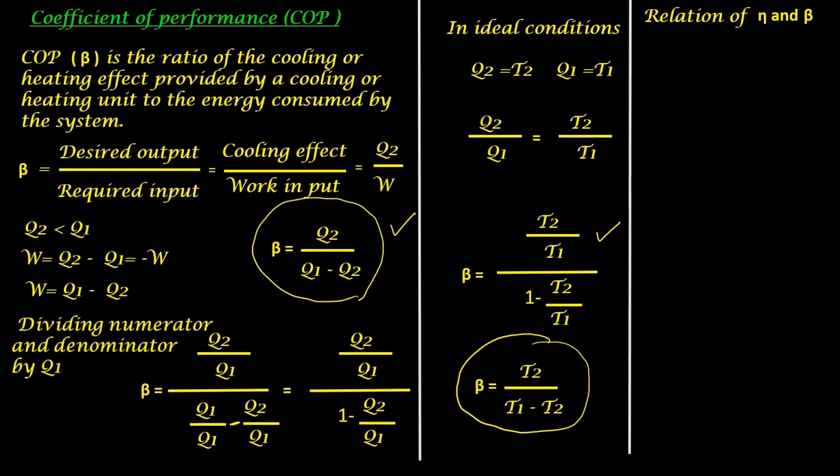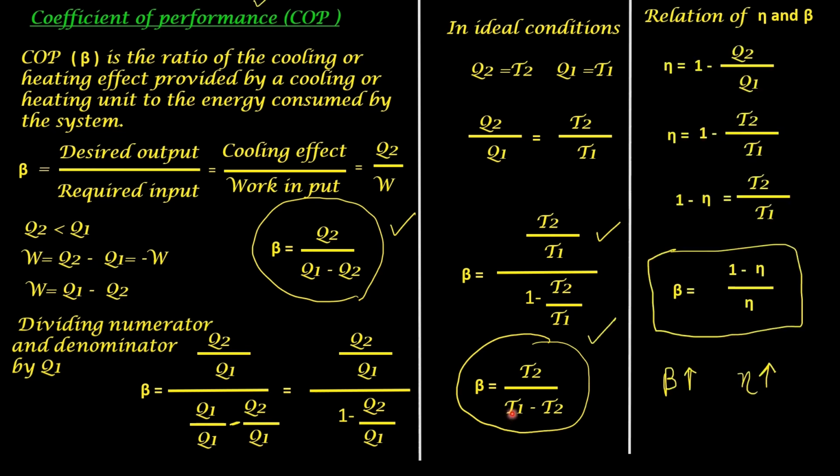This is a very important point. Questions are asked from this point. You may be asked to give reason why refrigerators should be periodically defrosted. It is to improve the efficiency of the refrigerator. I hope it is clear. Now look at the equation. Beta is equal to Q2 by W. From this equation, we understand that a certain amount of work has to be done on the working substance in order to get the cooling effect.